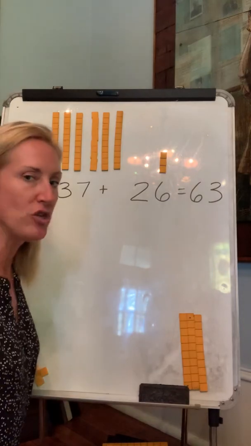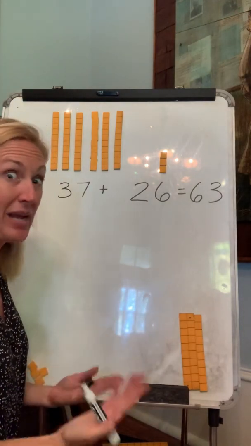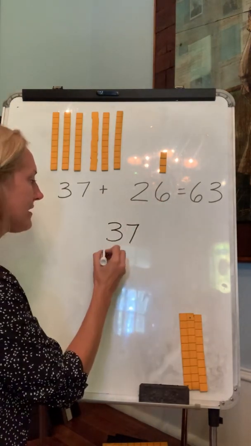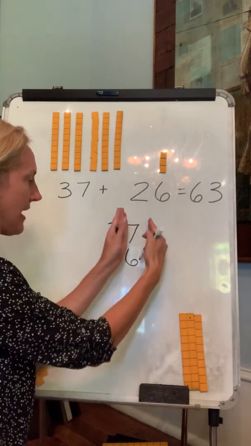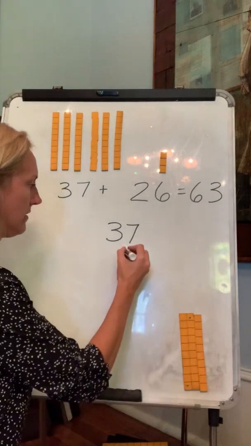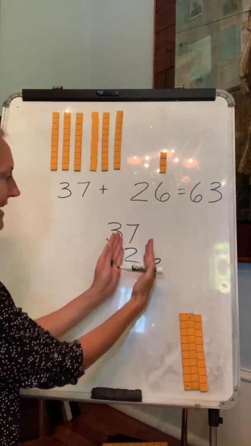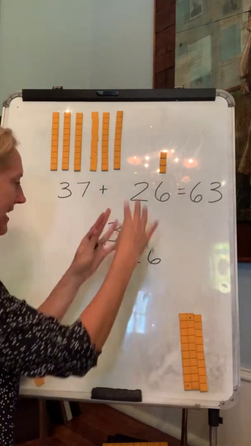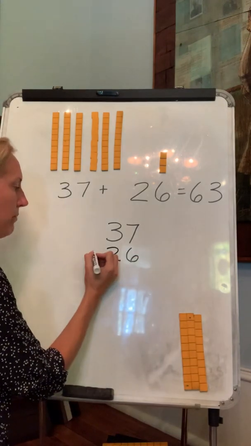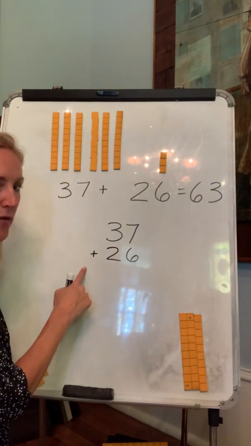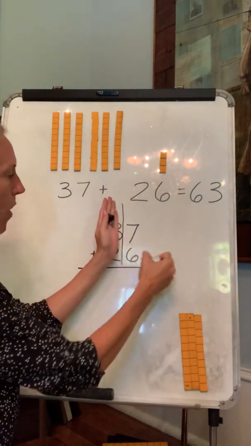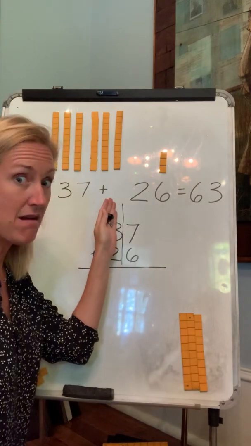Let's write them on top of each other and practice that and see if we get the right answer. So 37, we're going to put our 26 right underneath it so the 1s are together and the 10s are together. If we write it like this, are we adding our 1s together? No, those are 10s. We're getting it all mixed up. We need to make sure we line them up correctly. Put our plus sign on the left. Okay. Equals, and we always start with our 1s because maybe they're going to make a 10, right?